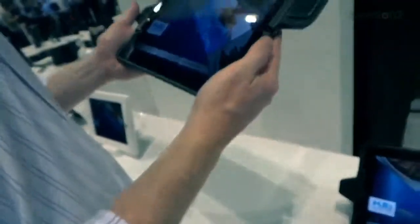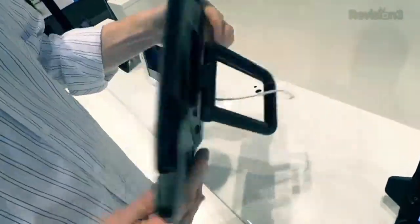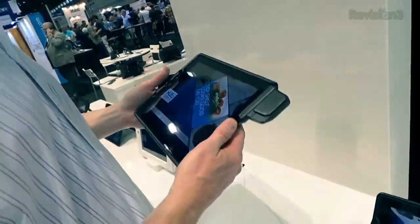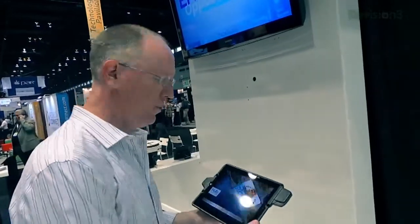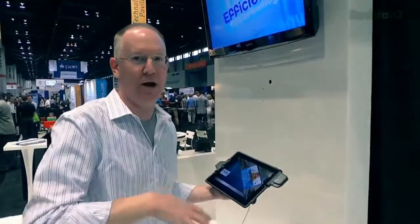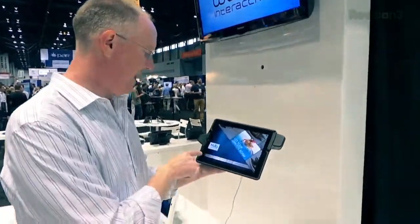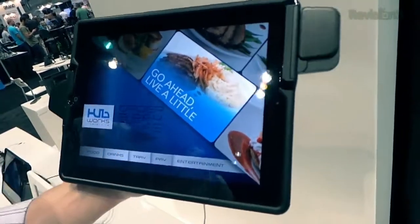I want to show you this cool little iPad app. First of all, I like the iPad stand they're using here. It's got what I'm guessing is some kind of wireless dongle, or actually this is a credit card swiper. Let's get right to it — imagine we're sitting at a table and this iPad is right there just waiting for me to pick it up and do my order.